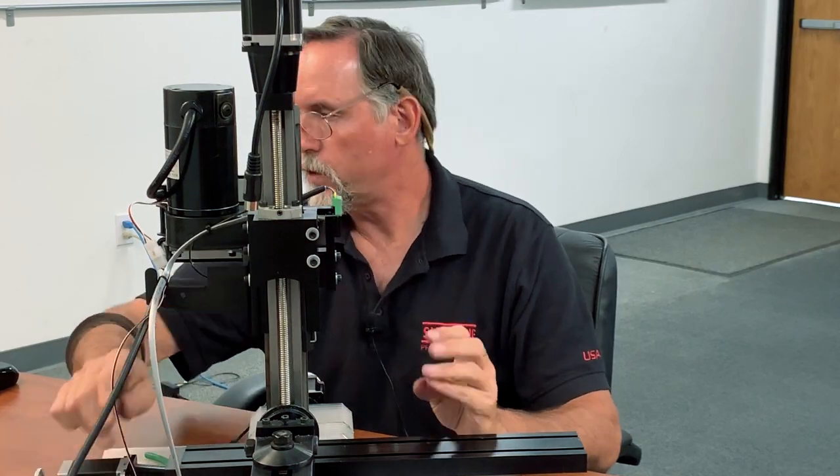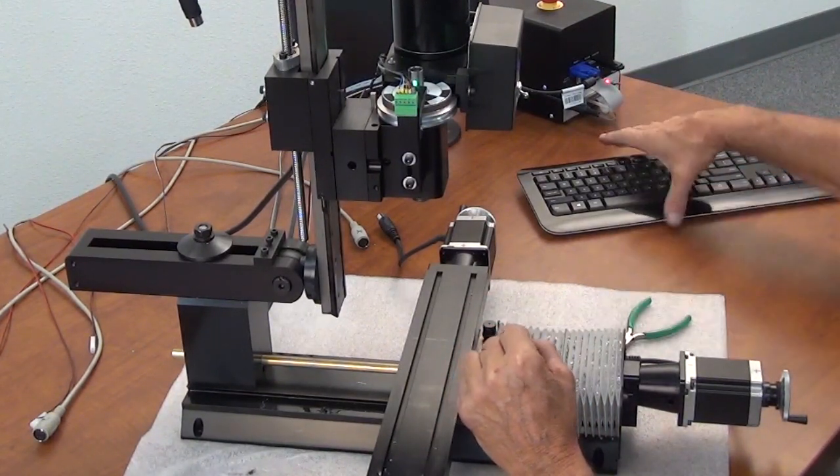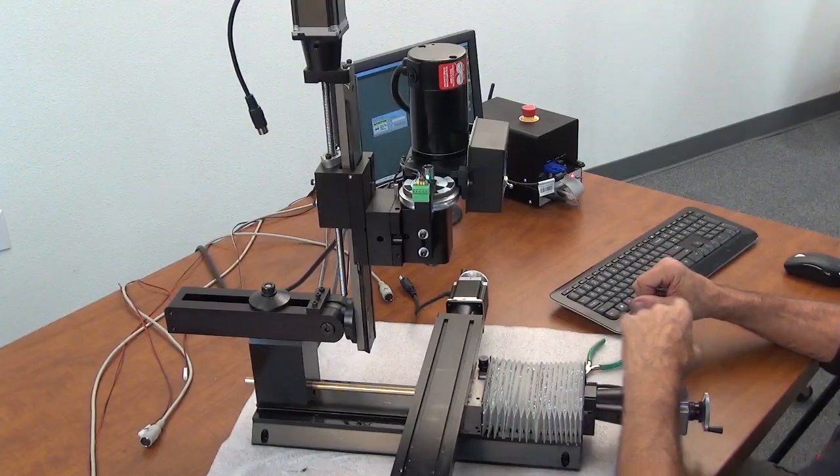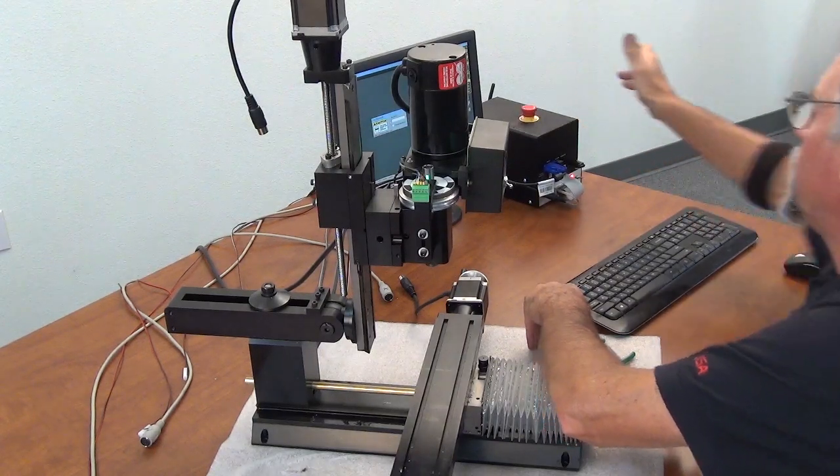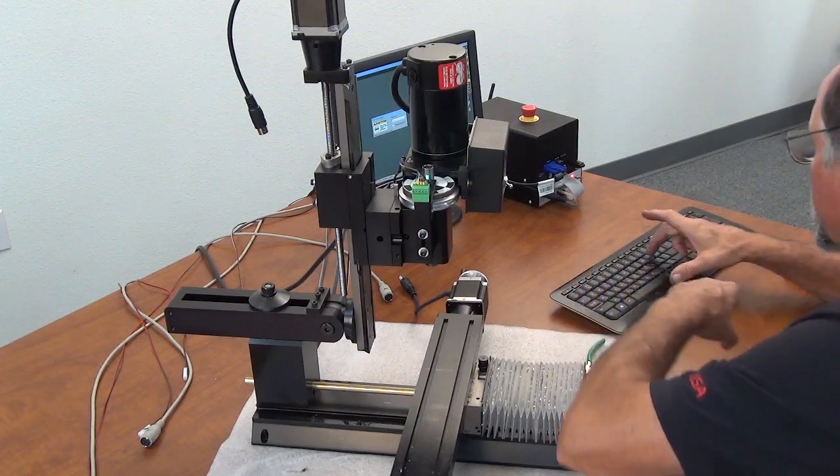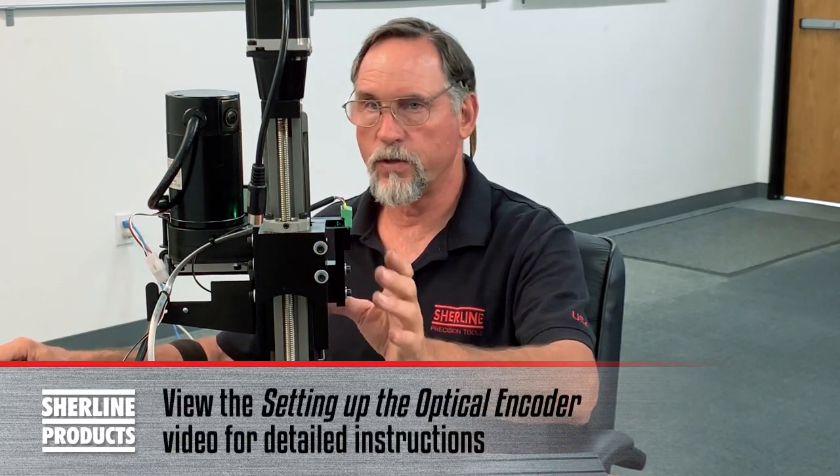We're going to plug in the power to the motor and then we'll turn on the control. All right, the control's on right now. I hit my e-stop. Undo it. To get the password right here, it's capital SSP. And that takes care of that. I'm not going to be able to home out the machine just yet because I don't have everything hooked up. So the homing button is going to flash like that until I've got everything hooked up properly. I'm not going to go over the setting up the encoder, the signals right now because we did that in a previous video. So just check out the previous video. It goes over how to check your signal A, signal B, and your actual RPM readout to make sure that your gap is set correctly and everything's working fine.